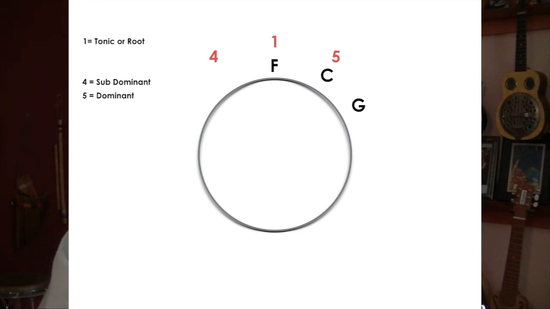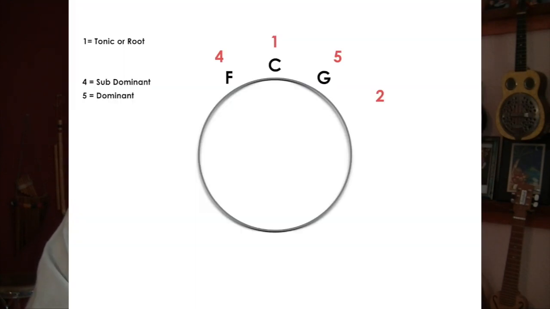Now let's move it back. So I'm just trying to demonstrate that the circle of fifths works on every key. We're going to put more keys in there as time goes on. But I just want to demonstrate to you real quick that just moving the F to the top, the C became the 5, and the G became the 2. Now let's move it back to the C. So the C is at the top. Back just to the white keys.